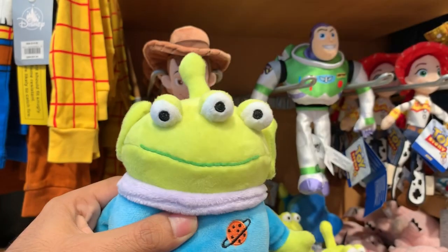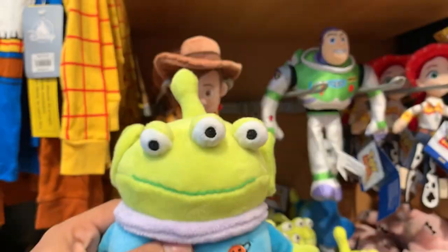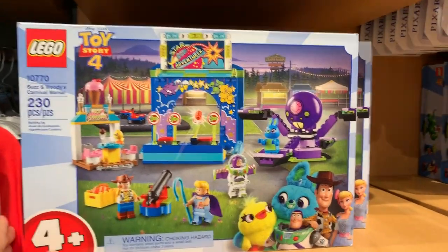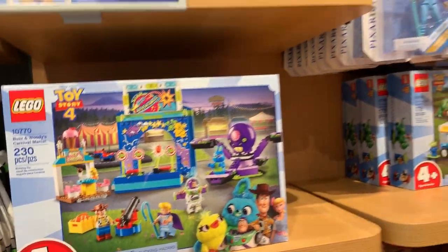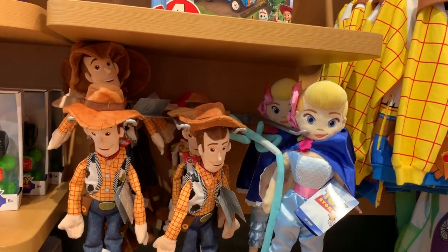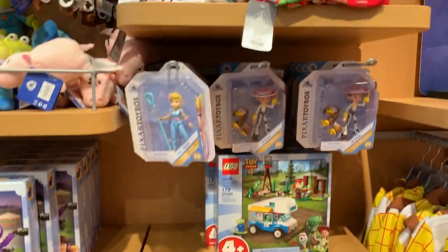This is another favorite character — boom boom boom — I am Space Alien, I am the coolest toy beside Forky! They are also carrying this Lego set from Toy Story 4, which is for four-year-olds, which is really nice. And a bunch of other toys, including stuffed Woody and Bo Peep.